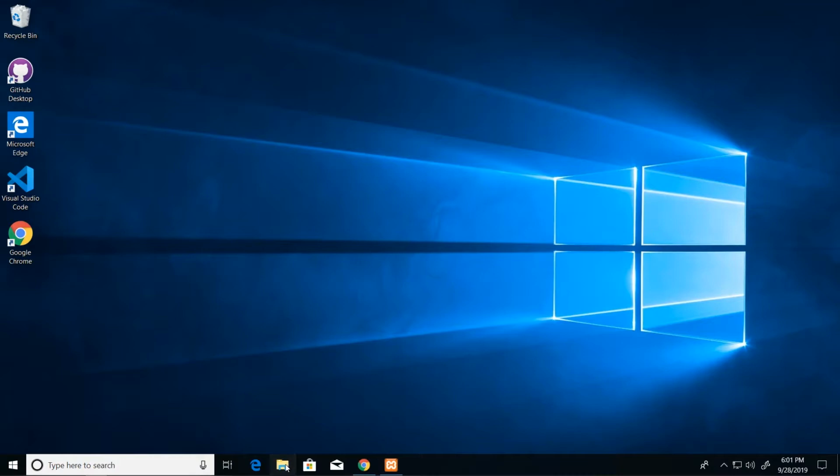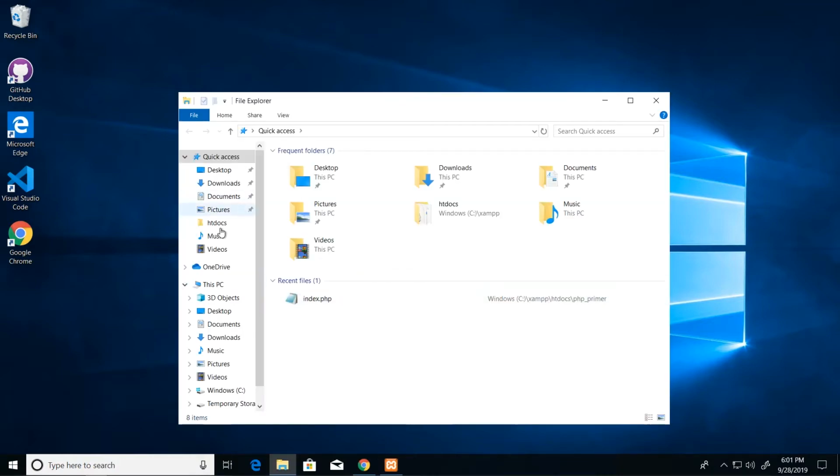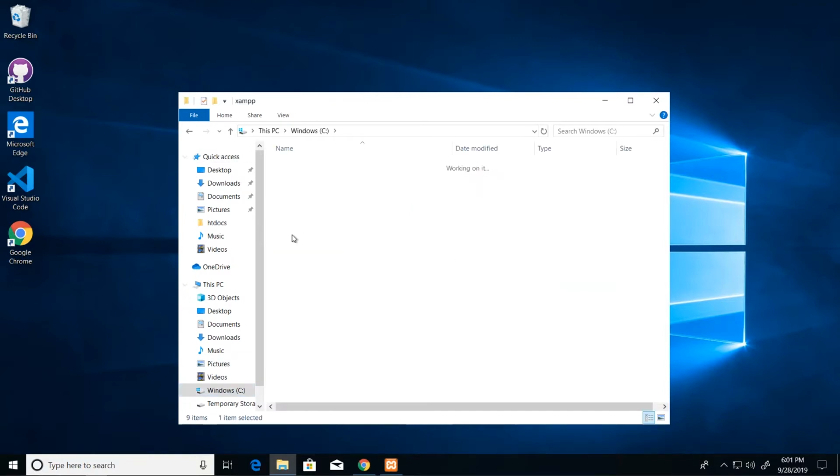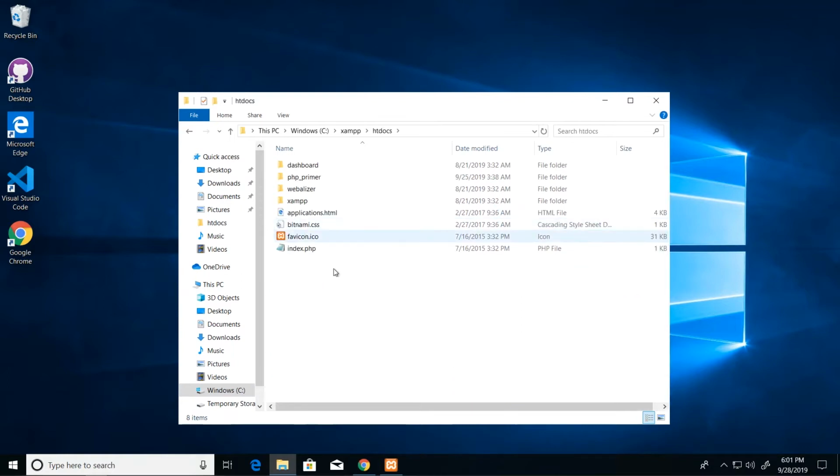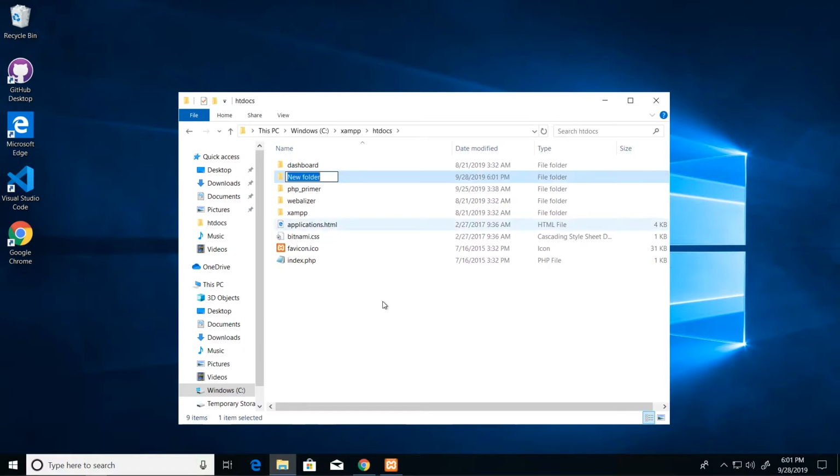So the first thing that we want to do is find our server folder, having already installed XAMPP, and we go to C, XAMPP, htdocs, and then we create a new folder inside of this folder. So each time we have a new site or a new web application that we're going to be building, we want to create a new folder, and that folder will be our baseline for everything else to come. So the first thing I want to do is create this folder, and I'm going to call it attendance. All right, so that is our new project, attendance.